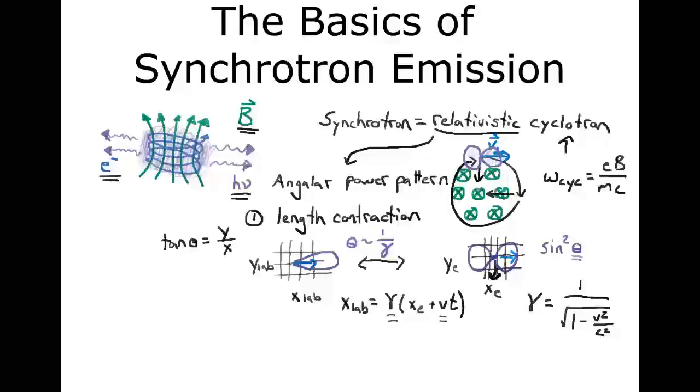The second effect is that because of the relative motion of the electron with respect to the lab frame, a photon moving perfectly in the y direction in the electron's frame has to be aligned to some degree with the motion of the electron in the lab's frame. And that means that the backgoing lobe of the synchrotron emission is a bit distorted. The forward-going lobe is tightened to a 1 over gamma opening angle.